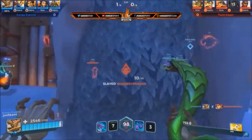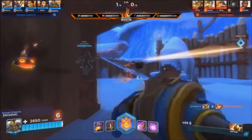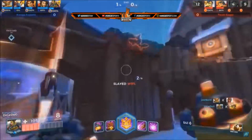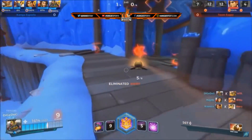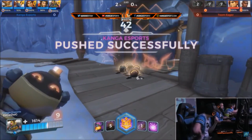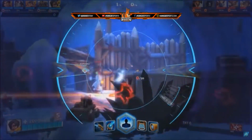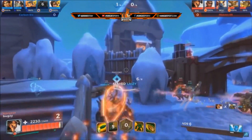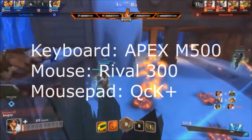First thing I want to talk about is what hardware you're running as a gamer. Now, it's important to note that hardware is purely based on the user and what they prefer. Personally, I'll tell you my hardware, but overall, you have to really choose your own. You have to read reviews and look at what you want in the hardware that you're choosing. So for my keyboard, I'm using an Apex M500 just because I like the way that it feels. I've had a few keyboards in the past, and SteelSeries really put a good bit of effort into this one, and I really just personally enjoy it.